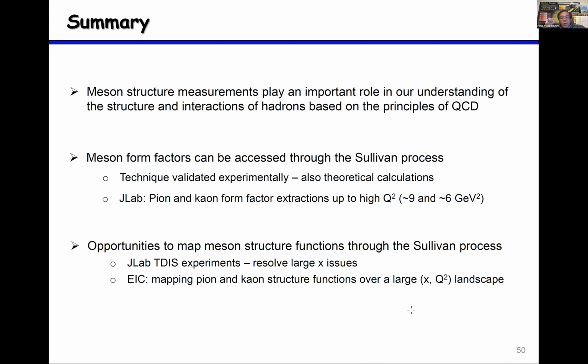So I think my question basically is trying to say if the Sullivan process is really understood, because if there's some uncertainty from the approximation you take in this Sullivan process, that will ruin everything, right? Right. Absolutely, absolutely. No, we definitely understand that point. And once we take the data, that would be interesting, because then we can really analyze and figure out what's possible. I mean, the projections you saw, of course, we have taken into account some of these possible uncertainties, but only the data will tell.